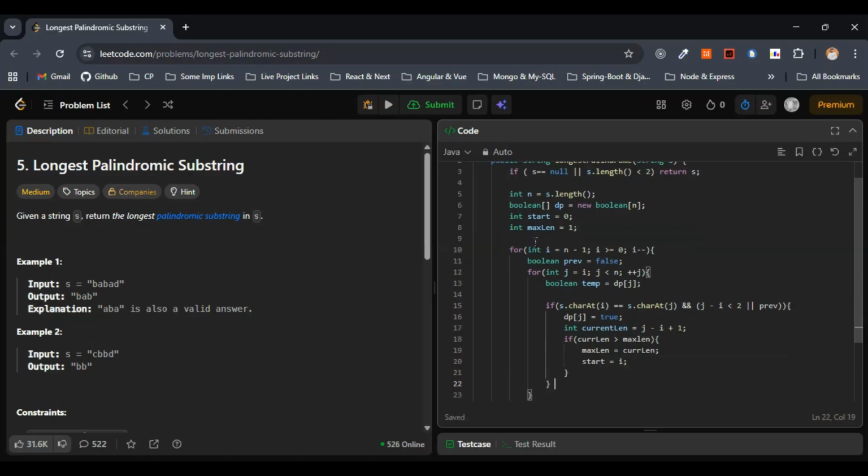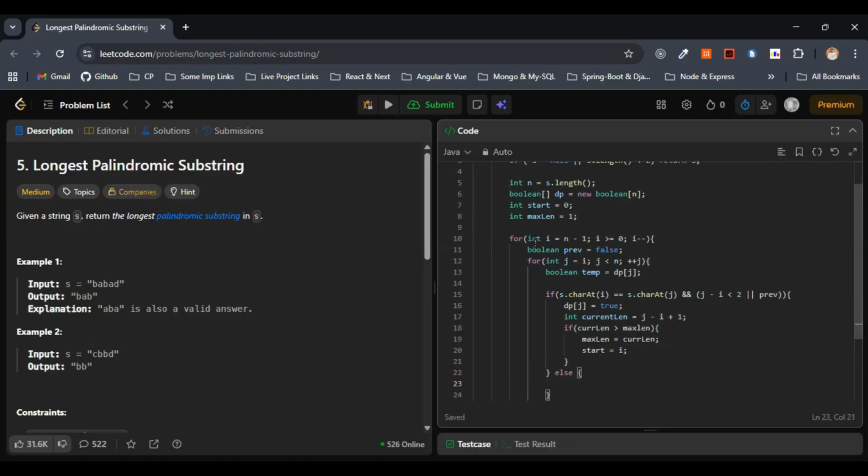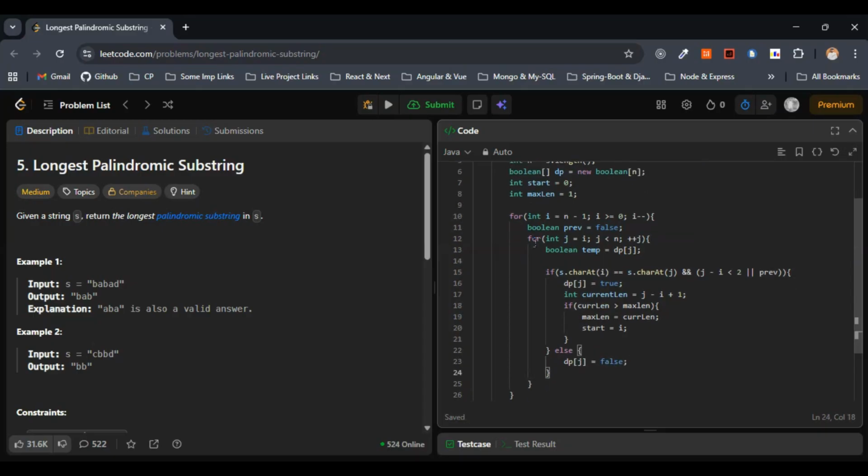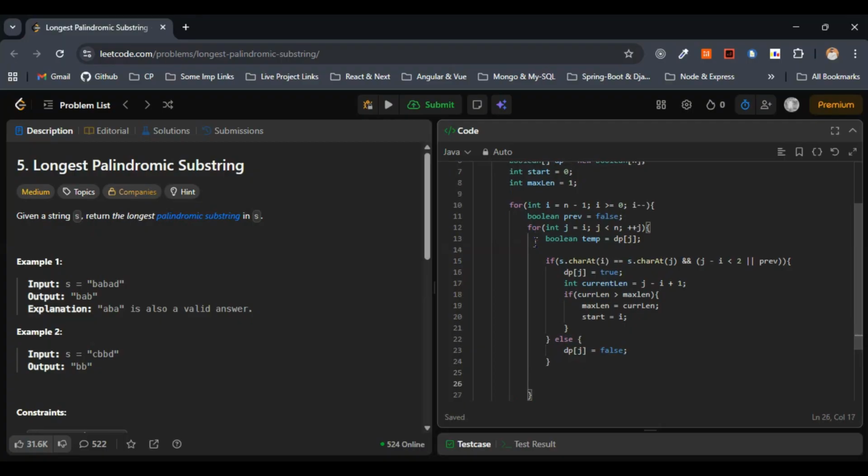So this is fine. Else, we will assign DP of j equals false, because it is not a palindrome, right? When we cannot form a palindrome within the string.